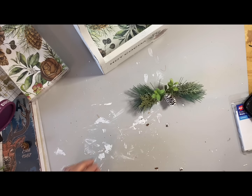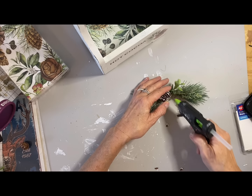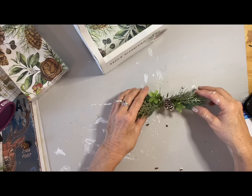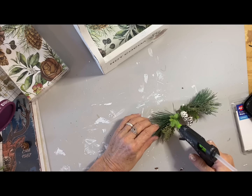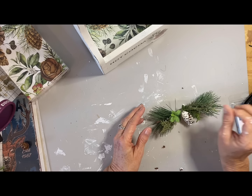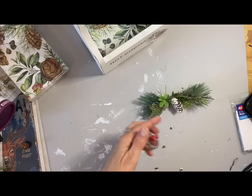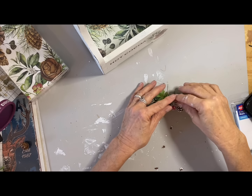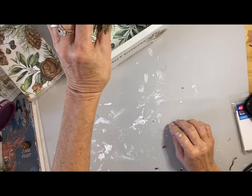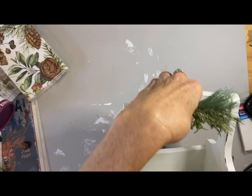But I did have to make sure that when I glued that little strip of fabric on, that I glued only fabric to fabric, because I didn't want to leave any glue when that was pulled off, so that all you have to do is just cut that little strip of fabric off. And you'll see as I do it here how simple that is. And so all that you're running is that little strip of fabric, and then if you want to put it back on, then you just put another strip of fabric on it. But that was just my solution here. I hadn't decided if I'm keeping this or if I'm going to sell it, but I did know that I didn't want this little spray to be permanent.